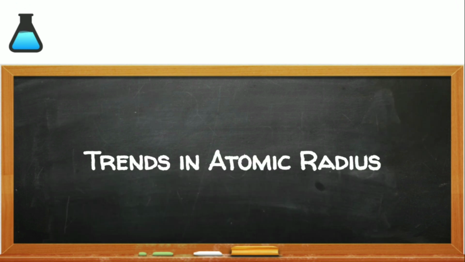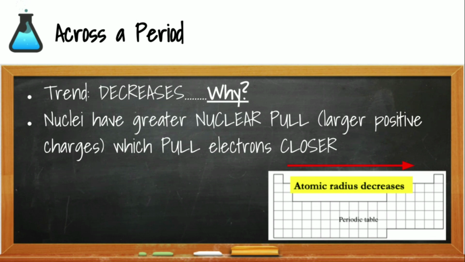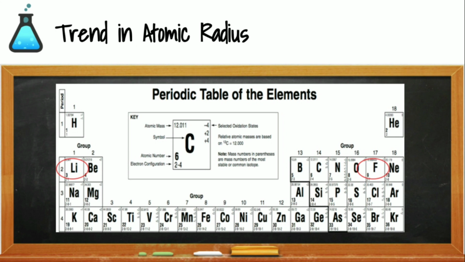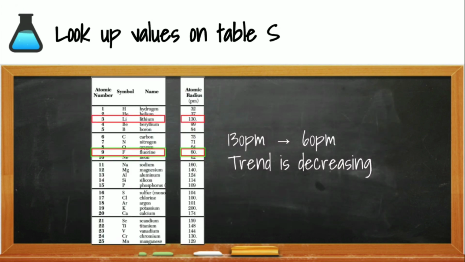But why? Well, first, let's look. So if we pick period number 2, we can examine the atoms from atomic number 3 through atomic number 9. We're not really going to consider the noble gases as they're so special they don't really follow many periodic trends. Then I'm going to look up the atomic radius on my periodic table, and I can see that as I move from element number 3 down to element number 9, my atomic radius is decreasing.